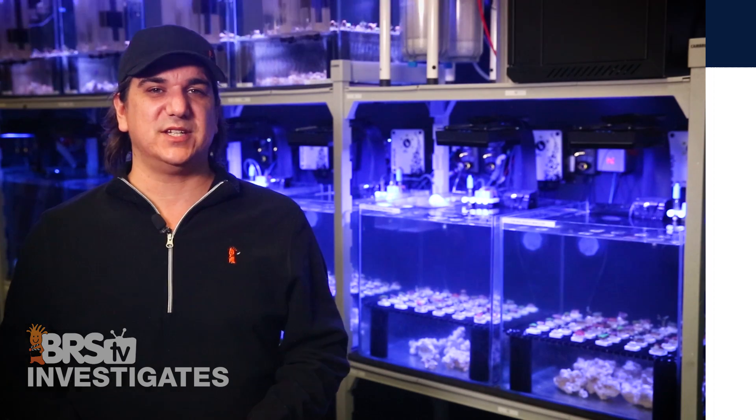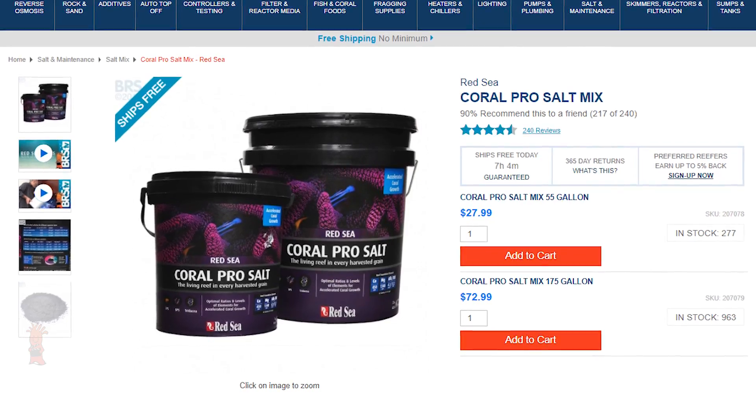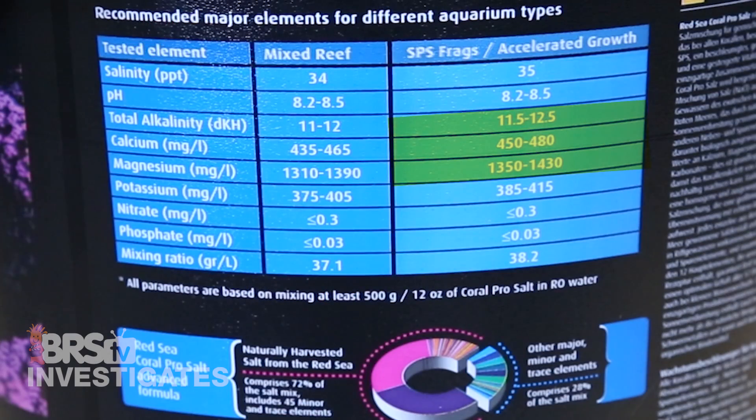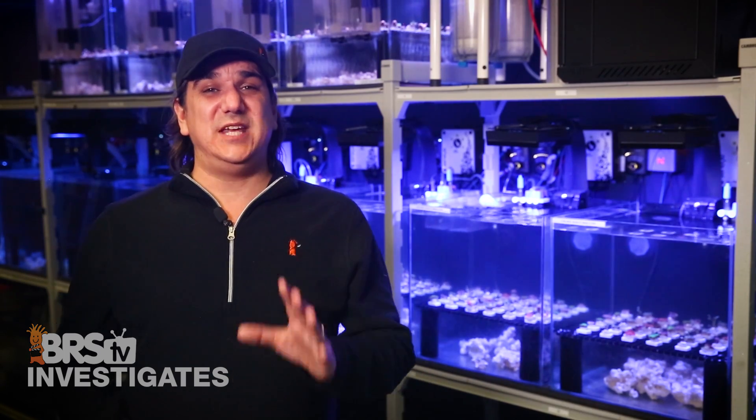To add some relevancy to the different parameter levels between the two tank sets, we based them on a couple of our most popular salt mixes: the Red Sea Blue Bucket and Black Bucket Coral Pro. The Blue Bucket maintains more typical reef parameters with 430 calcium, 1280 magnesium and a dKH of 8 — a pretty typical range for most reefers. Mixed to a common salinity of 35 parts per thousand, the Black Bucket Coral Pro has significantly elevated levels: 465 calcium, 1390 magnesium and a dKH of 12, which Red Sea claims is the optimal ratio for accelerated growth. It is important to note that we are not testing one salt against another — these just represent good parameter ranges for the scope of what we are exploring.